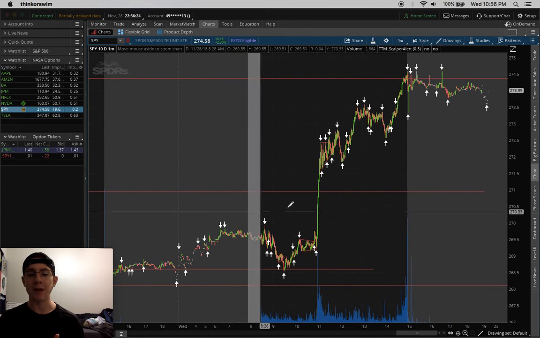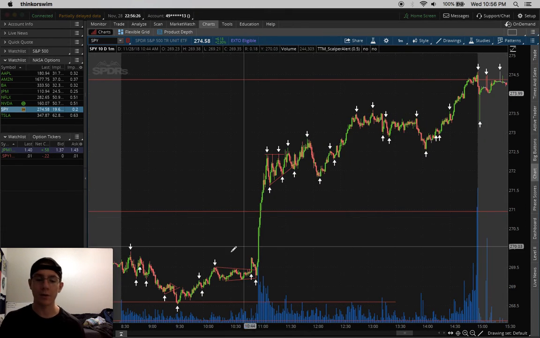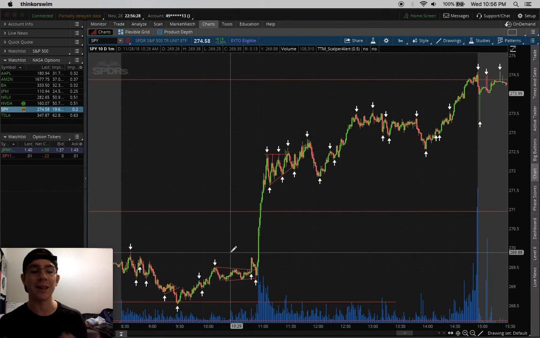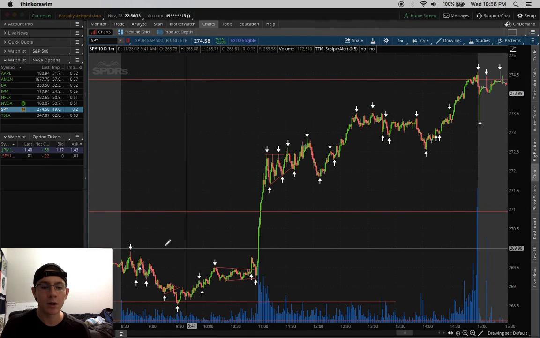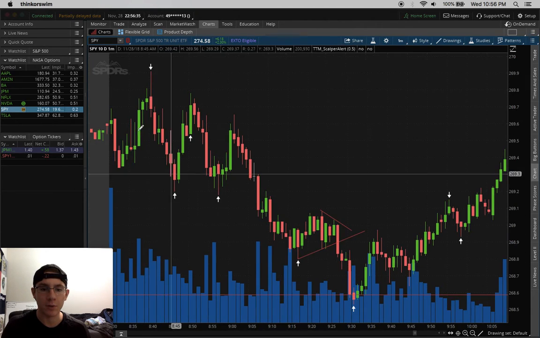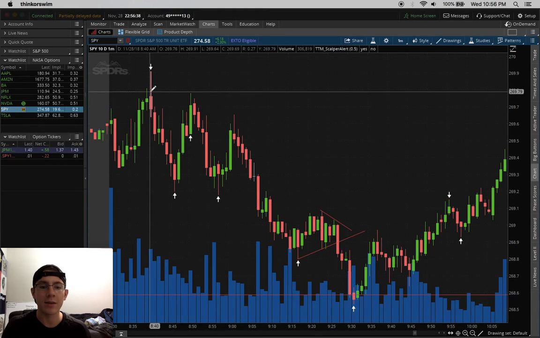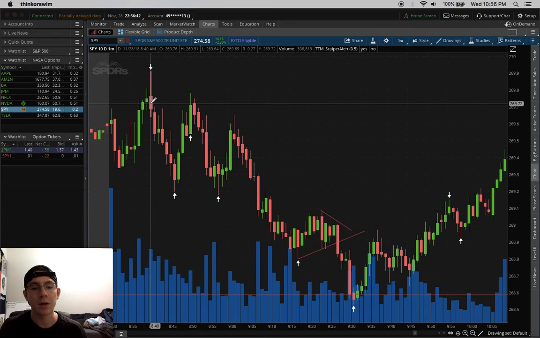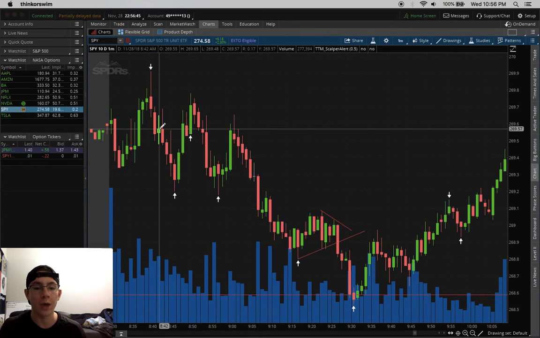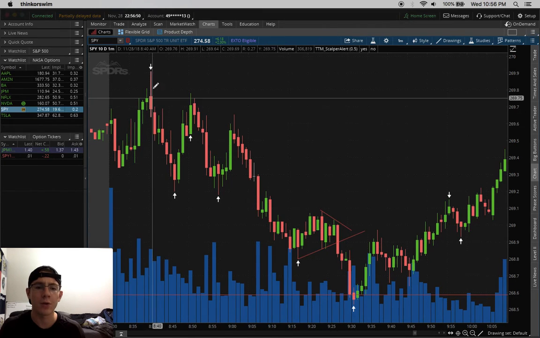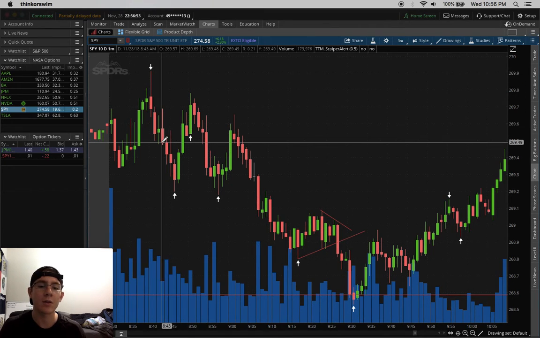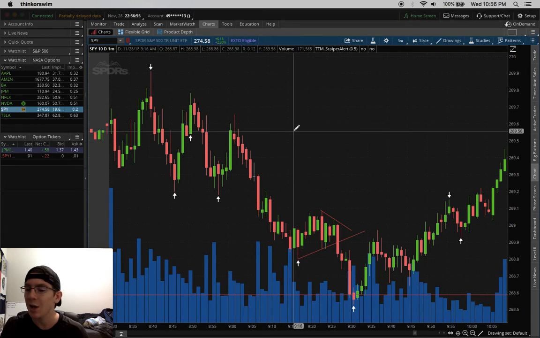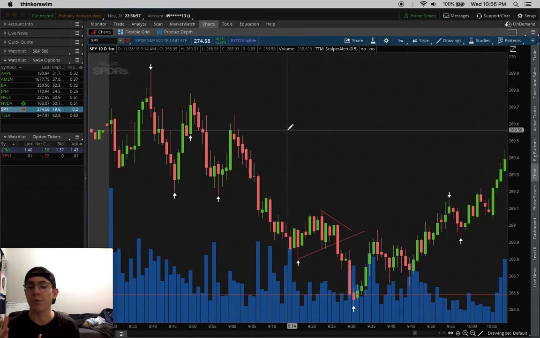So you can definitely use this just to trade by itself. The problem is this is a lagging indicator. So when you see, for example, let's look at this specifically, that it gave a sell signal here, it did not give the sell signal on this candle. It gives it on the third candle. So the second or third candle, then it pops up. So yes, it is quite a lagging indicator, but that's why I don't solely use it by itself.